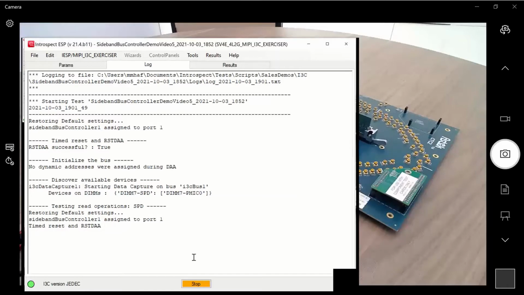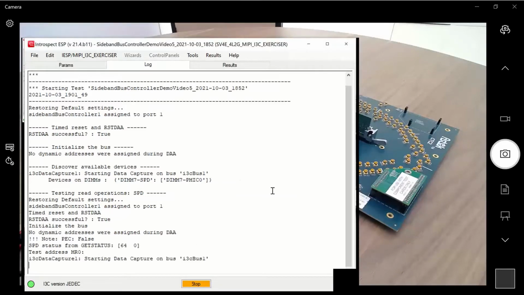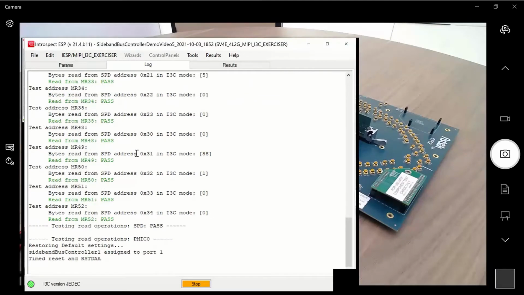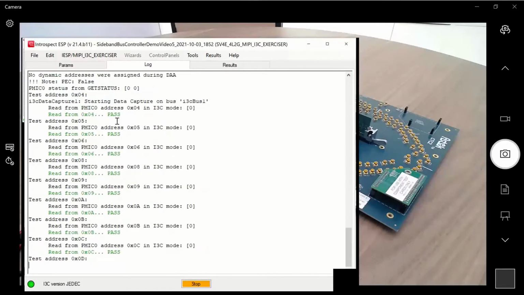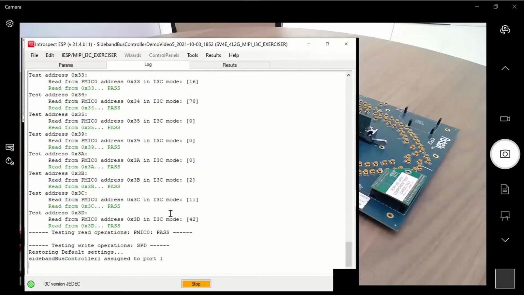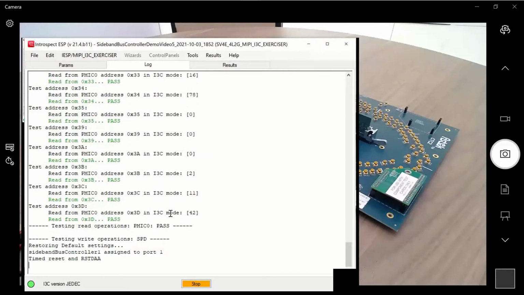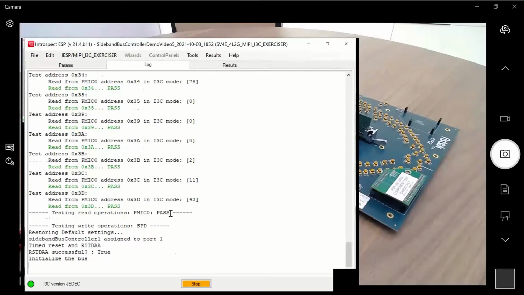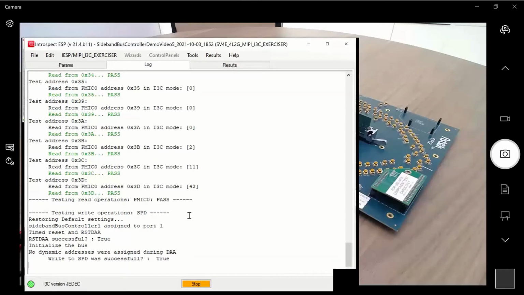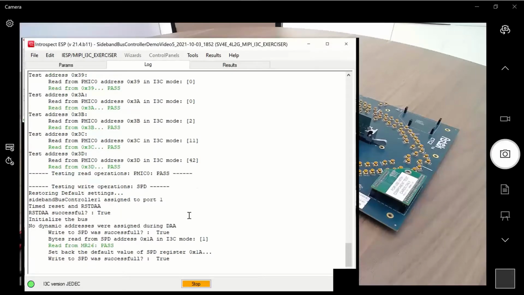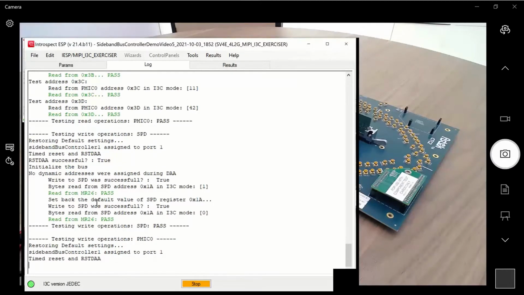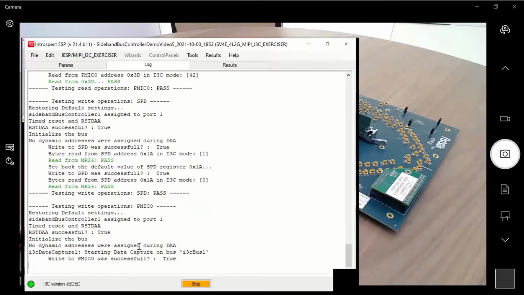So here it's going through the tests, and we'll see things like reading all the MR registers in the SPD. These are all the ones that we just saw scrolling by here. Then we'll see the read registers on the PMIC again, all automatically, and they're all running very rapidly in the background. Here we're doing some write testing now, where we would write into a register and check that the write operation has been done properly. So here we've written into MR26 and make sure that it's correct. And then we will get into the PMIC and do the same thing as well.